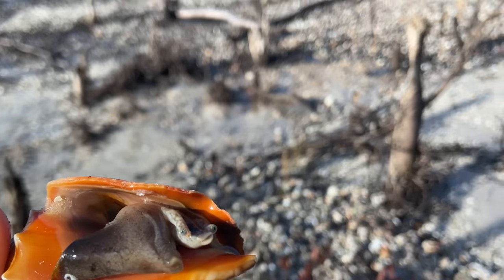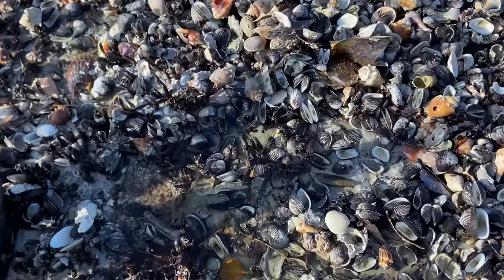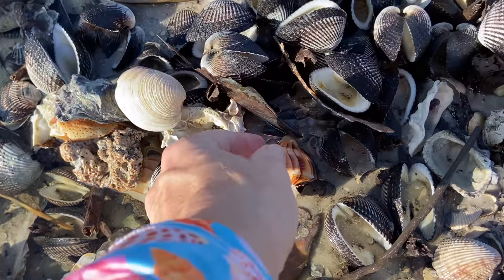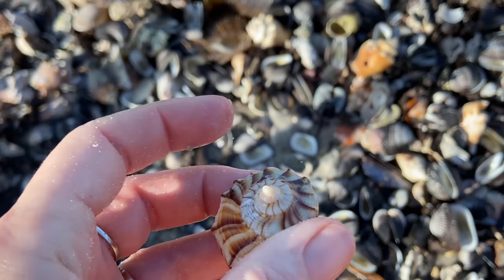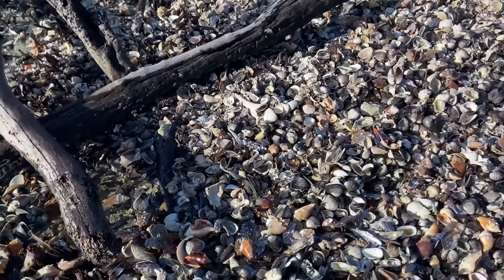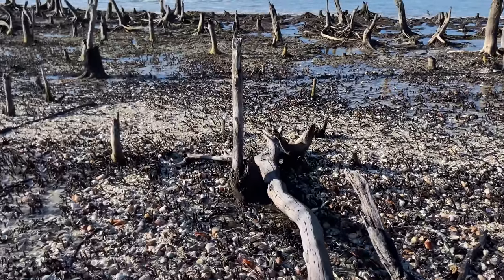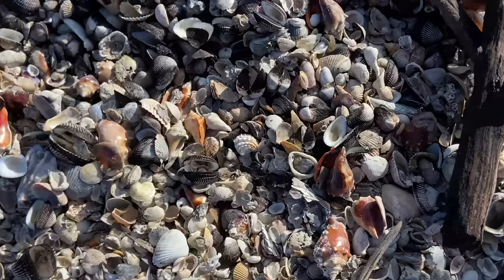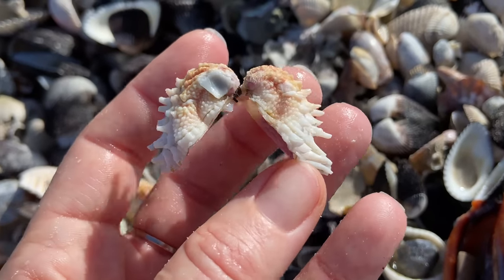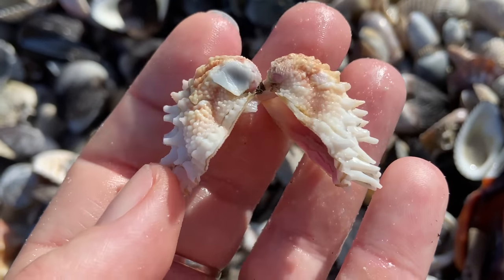I must have seen this little critter move — you're not supposed to be up here! You should be all the way down there, so we're going to help a mollusk out. There you go, friend — we'll drop you off. And let's pick up this lovely looking lightning whelk instead. Whoa! There's shells everywhere — it's awesome. Another hinged spiny jewel box! Really, really awesome. I will probably pick up every single hinged spiny jewel box I see.